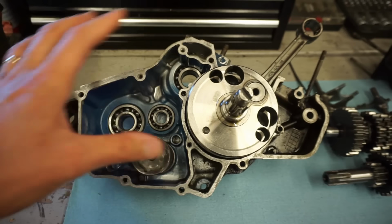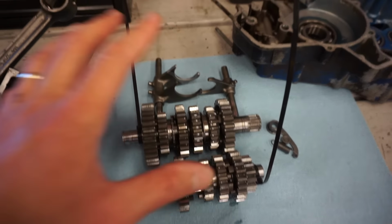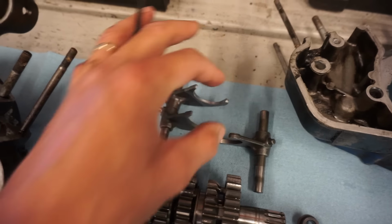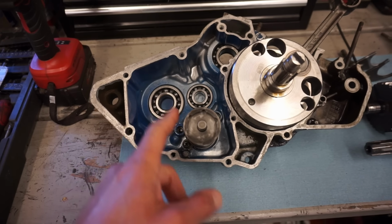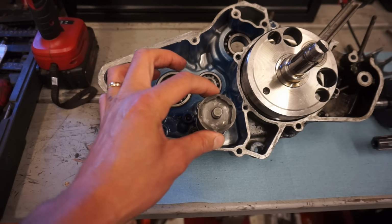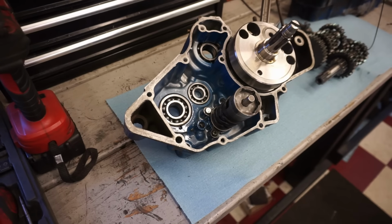So we looked over all the bearings. Crank looked good, bearings looked good, all the gears on the transmission looked good, no missing teeth. The shift forks were all good, not bent at all. Everything looked perfect. That was the only thing that was missing, the bolt holding that drum on, and I'm pretty sure that was the culprit. So what I think happened was the guy put this thing back together and just forgot to put the bolt in there. Pretty common mistake.